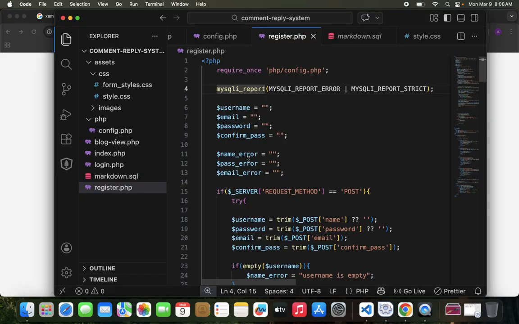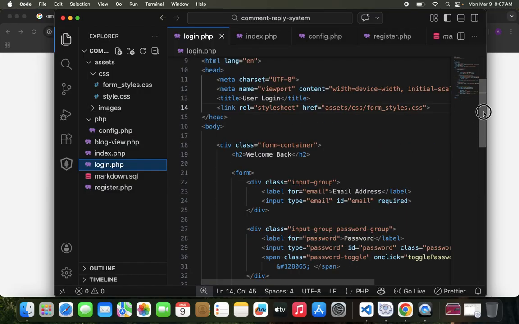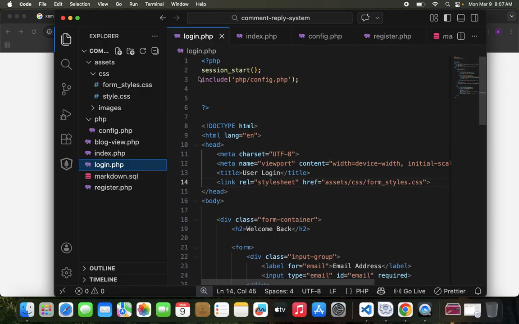So let's go back to here. Inside our login.php, I'm also going to include the login script inside our, what is it called? Our login template. So here, I'm going to go up here. Okay, so I think I'll have the session start. Then I'm including, what is it called?